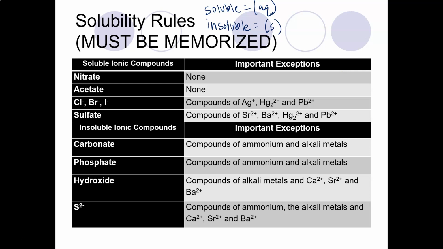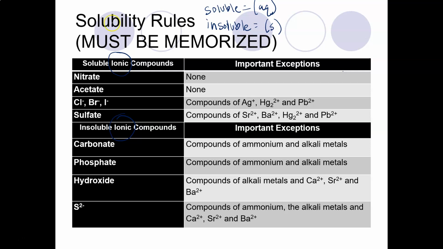So with these rules, the way I have them set up, when you look at an ionic compound, and you'll recognize that it's an ionic compound because it has a cation and an anion, a positive charge and a negative charge, you have to only use ionic compounds with this table. Notice it very clearly lists ionic there. This only works for ionic compounds. This does not work for acids. This does not work for molecular compounds. So for ionic compounds, you recognize it's an ionic compound, and then to use this table, you're going to look at the anion, the negative charge part.